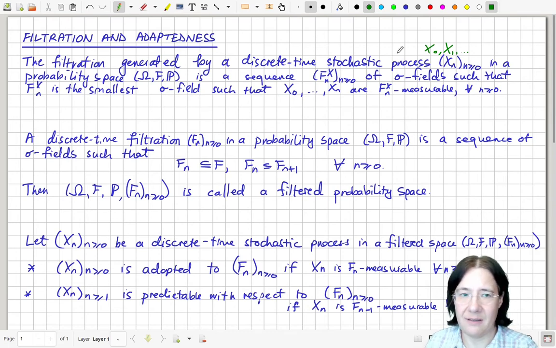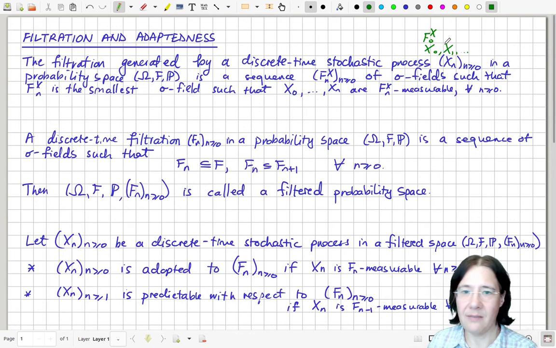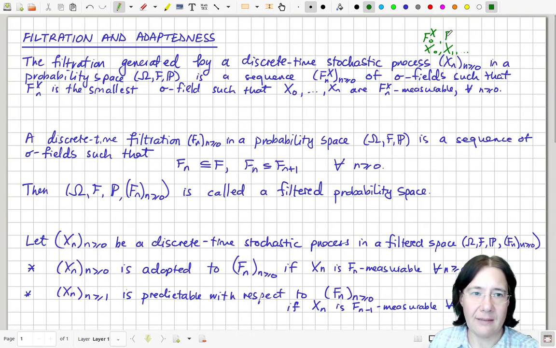This definition contains quite a few things that we can talk about. The first thing to notice is the notation. A discrete time stochastic process, of course, is a sequence of random variables, and likewise the discrete time filtration generated by such a stochastic process is a sequence of sigma fields. So at time 0 there is F_0^X to denote that it's generated by X, and at time 1 the time index changes but the name stays the same, etc., etc.